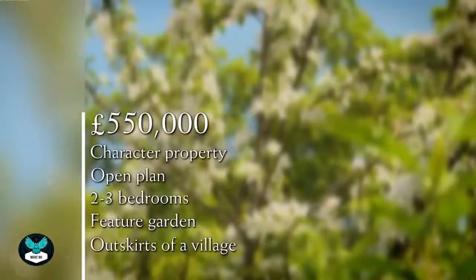With their house sold, all they need now is a new country pad that Tony can put his stamp on so the couple can begin their new life. We're looking for the outdoor life. We're looking at taking up activities, getting outside, and generally having a healthier lifestyle than the one we've currently got. I can liken myself to a bit of a hamster on a wheel, and I just feel like it's time to get out of the cage and just start doing things. And that's what we want to do.